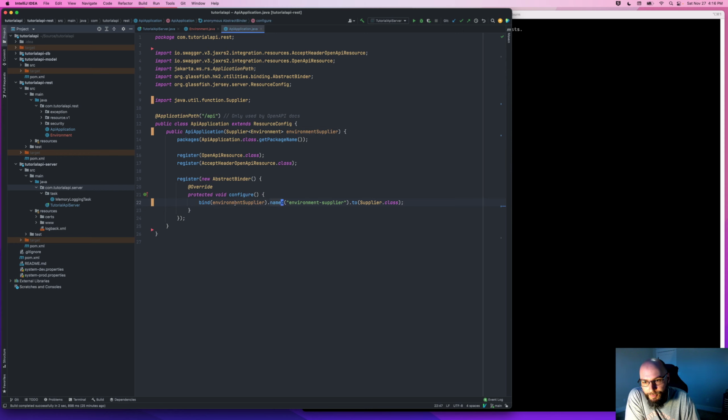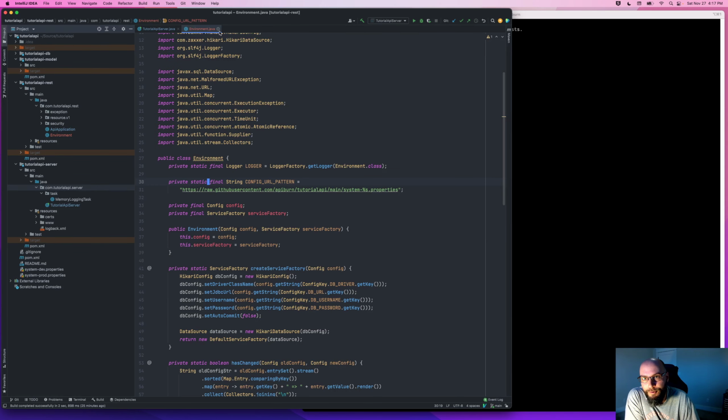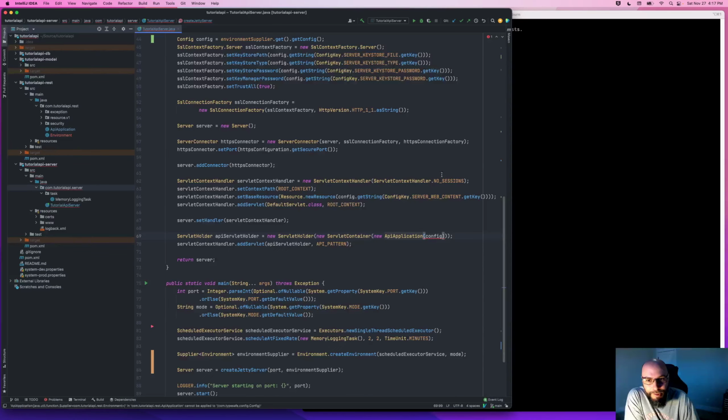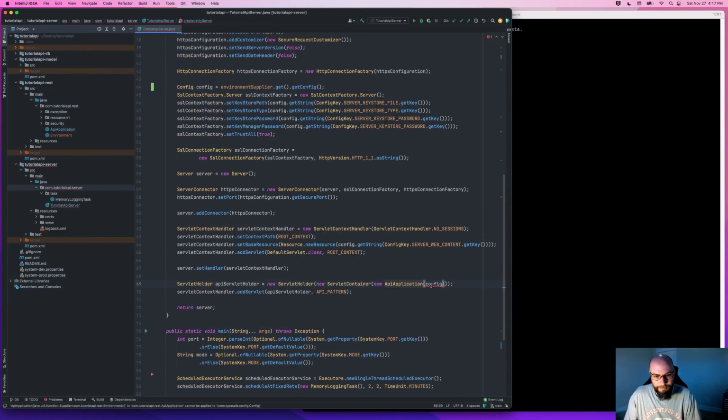We will have to fix the places where we were using those bound objects in places where we injected them. We've got tests that call this constructor as well. We'll have to fix those. All right, here's one place where we need to not pass config in, but pass environment supplier.